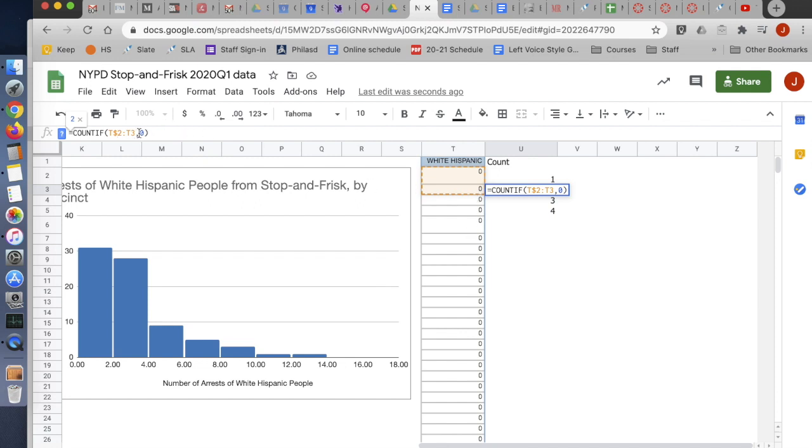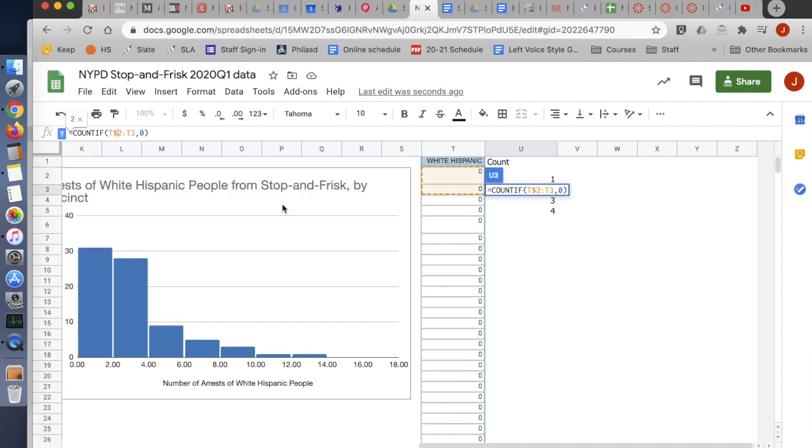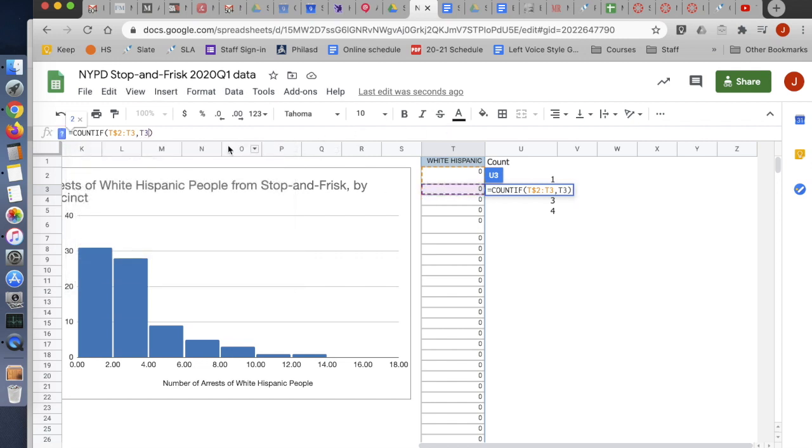this putting in 0 works great when we're counting zeros, but eventually we're going to be counting 1s and 2s and 3s. So what I can do is I can delete this 0 and replace it with this cell. I just click on cell T3. I could also just type T3. And what that tells the computer to do is say, all right, look at this range. Look at the cells T2 to T3 and count up for me how many times whatever is in cell T3 is there.